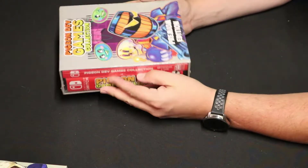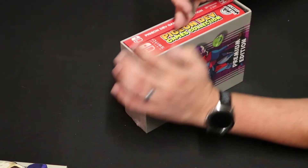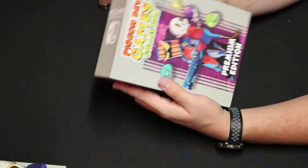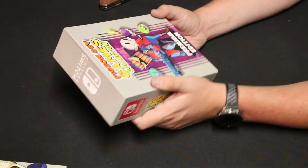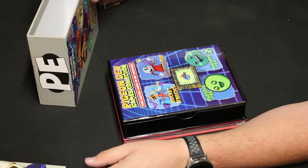Now we will get to the big guy. This is the deluxe edition of the Pigeon Dev Games Collection. We're going to go ahead and get the sucker open because this has got all kinds of feelies in it. Let's just puncture right along there — if I actually poke the plastic, it might work. And let's get the cellophane off this one. This feels like the outer casing to something, like a novel or a really nice hardback book. Look how thick that cardboard is — that thing has got some durability to it. That's going to look great on the shelf.